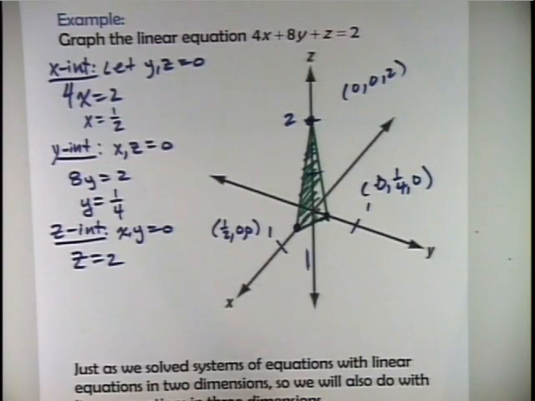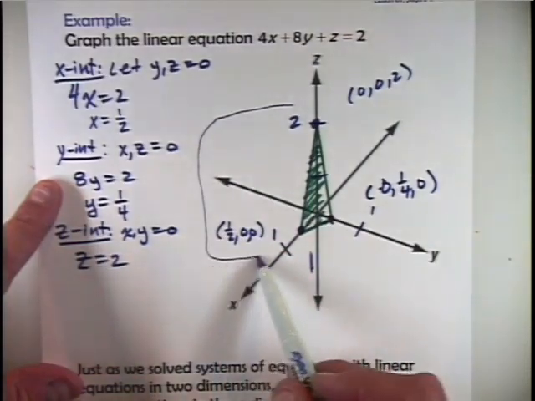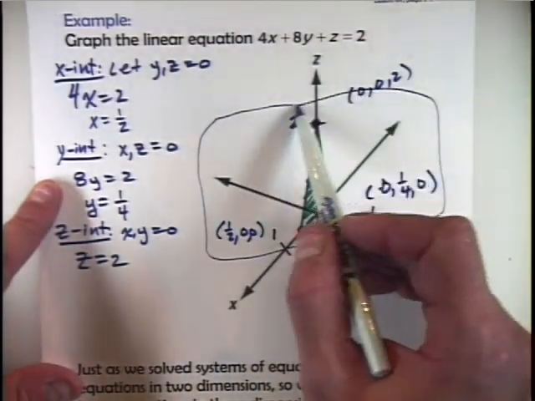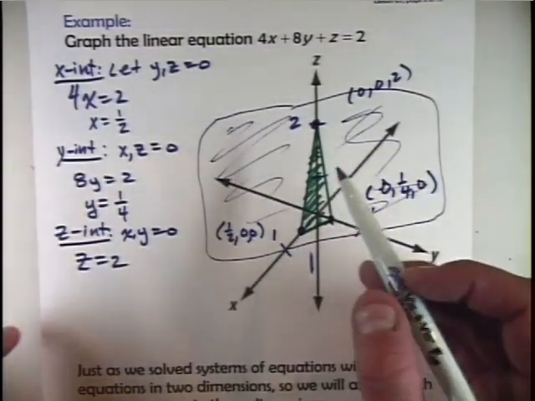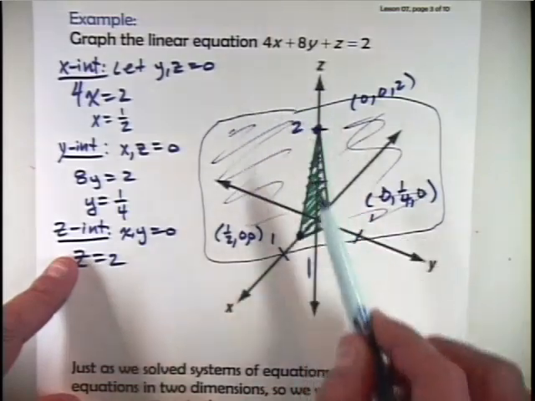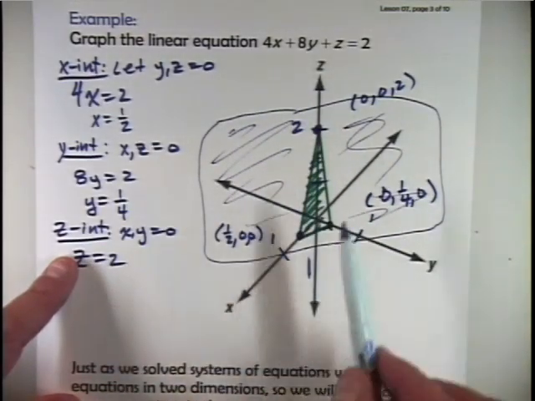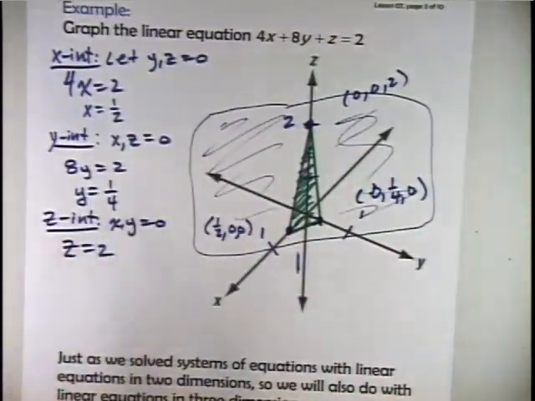The actual plane itself extends out. And if I try to draw it, I might mess my graph up. But it looks something like this. And it basically spreads out in all directions to infinity. So you could think of maybe the actual plane sitting flat on this triangular board that's stuck in the corner. And if it rests flat up against it, then that plane would extend out in all directions.